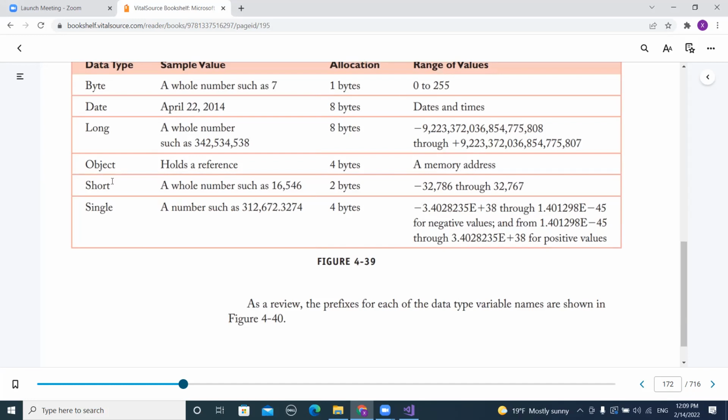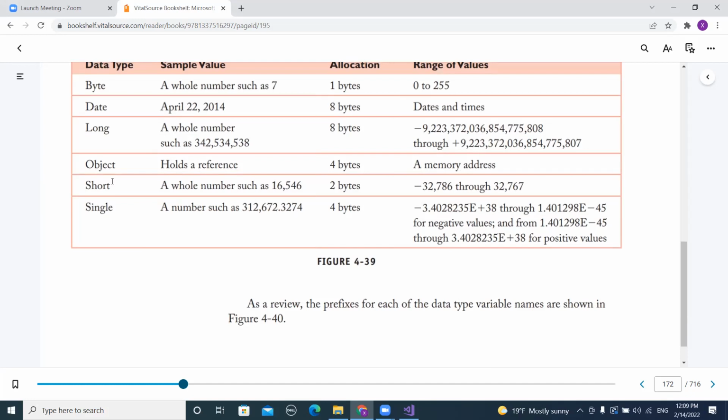Each byte has 8 bits. How many bits you have determines what you can represent. If I use 8 bits, then I can represent 2 to the power 8. If I use 2 bytes, which is 16 bits, then the maximum number I can represent will be 2 to the power 16.